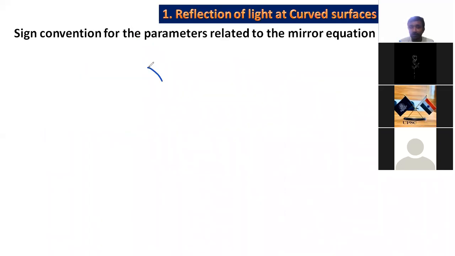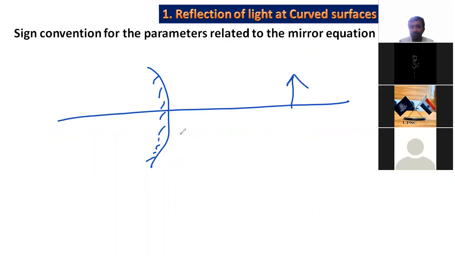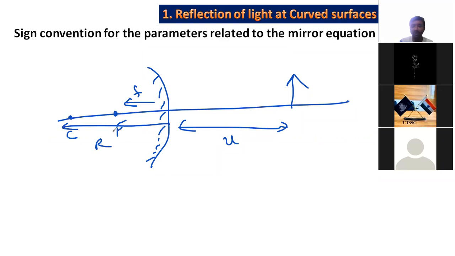For convex mirror, characteristics are always fixed. So object is in front of the mirror. So U is always in front of the mirror. Then the focus is behind the mirror. So behind the mirror only you are measuring the focus. Center of curvature behind the mirror. So R also we can measure behind the mirror. Image also is always fixed behind the mirror with fixed characteristics. So this also we can measure behind the mirror. So everyone is clear how to identify the parameters, where they are located, right?